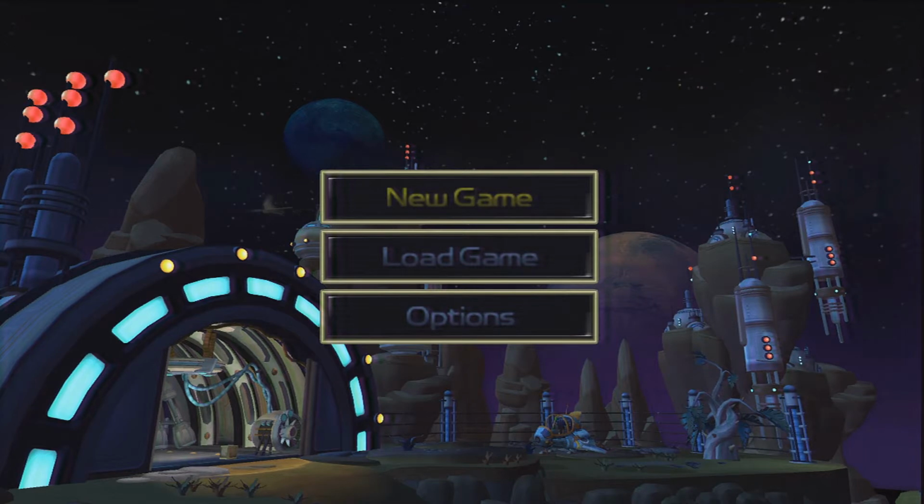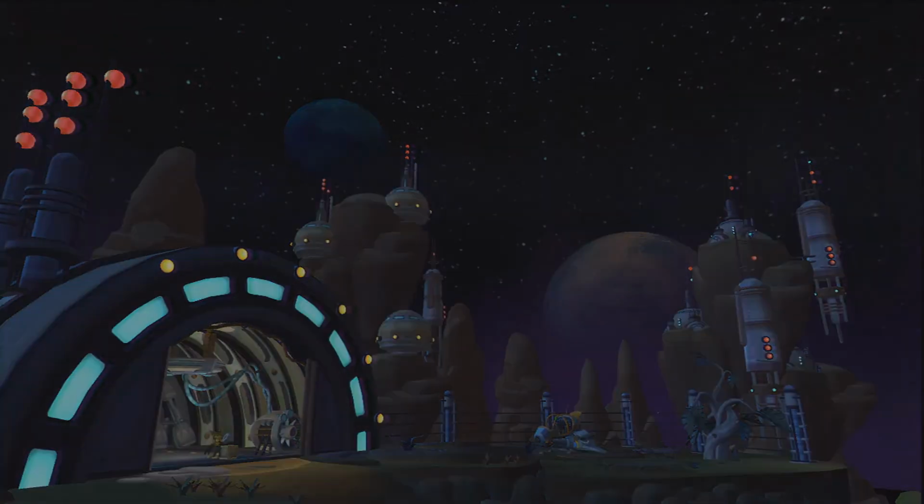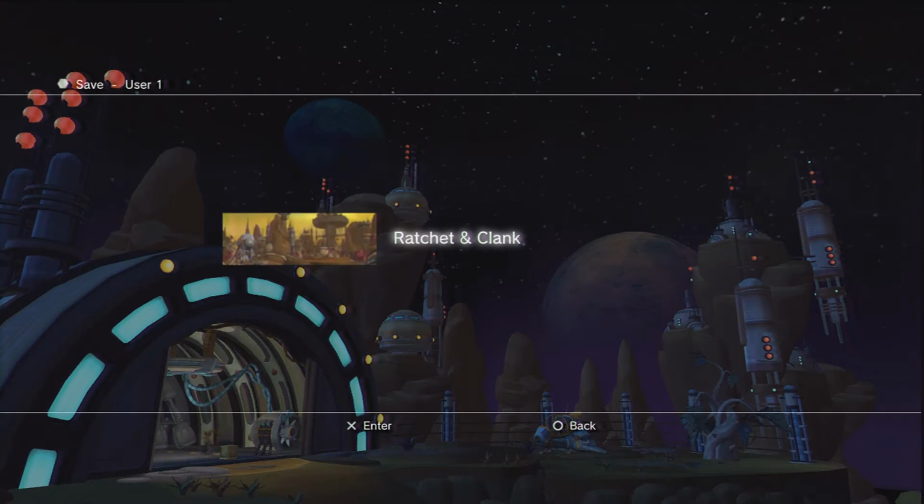Today we're going to return to one of the most beloved games on PS2, Ratchet and Clank. This is a game that's very near and dear to my heart, one that I played as a young kid, and one that's still great to this day. It's been re-released on PS3, and that's the version I'm playing right now, the PS3 HD edition. So it should have all the same elements, story-wise, but with a new kind of HD overhaul.